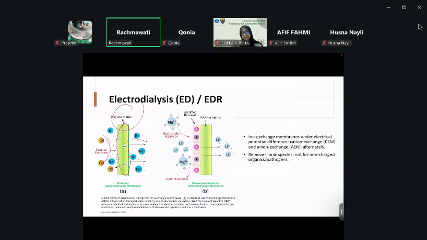And also, if there's a monovalent selective cation exchange membrane, it can be modified. There's a positive thin layer here, so only the lithium plus with a single valence can pass through, but the magnesium 2 plus cation cannot pass through the membrane if it is a selective membrane. The applications are brackish water desalination, nitrate removal, or food and dairy. There's also electrodialysis reversal, which reverses polarity to control scaling.